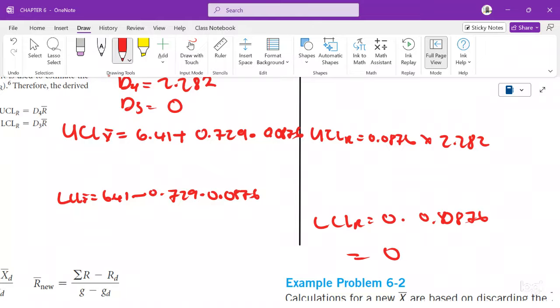Then, can we compute, starting with this one? 6.4788. Okay, I say 6.5.